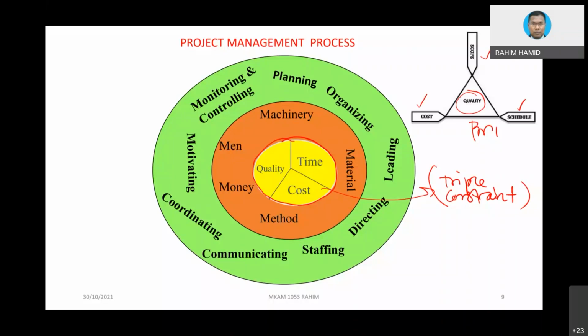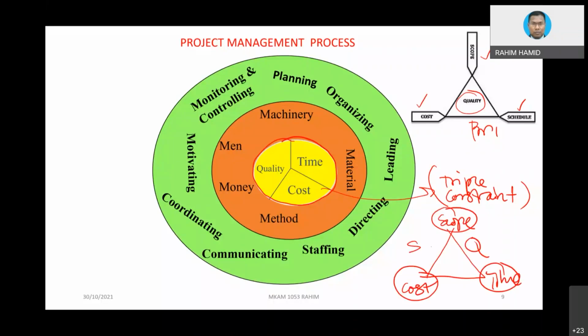But for me, I would like to have a more comprehensive one. Everything is there. I normally draw something like this: scope, and then time, cost, quality is there, safety and health, and then environment. This is more comprehensive. Perhaps you have heard about ISO 9001 is for quality. ISO 45001 is for safety and health, just being introduced way back 2018. And then ISO 14001, that is for environment.